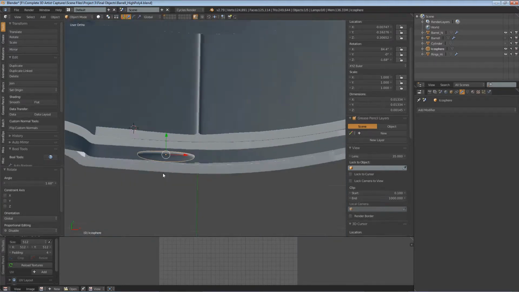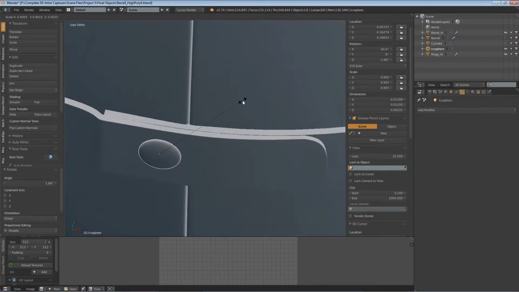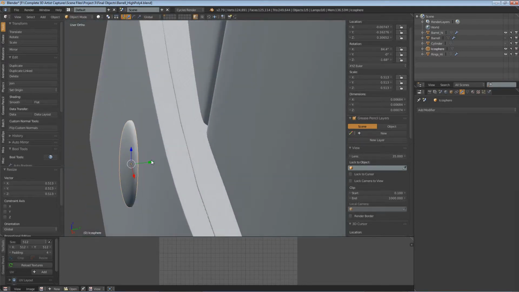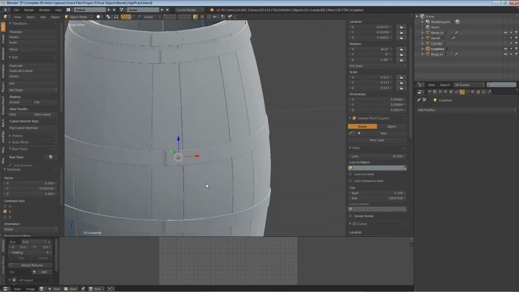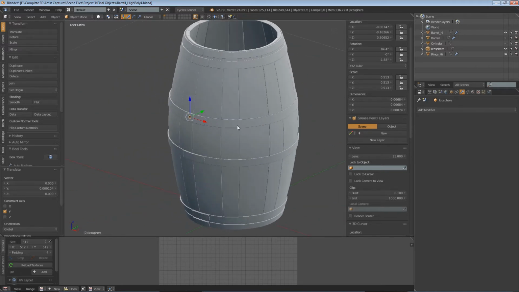Again, probably a wee bit here. Doesn't matter if it's poking into the surface a little bit, that's fine. Scale this down a little bit more. Move this a little bit, and I think that's actually okay. So what I'll do is I'll use that same technique just to apply these to all these other parts, and also in a couple of positions around the barrel. And I'll just do that between videos.